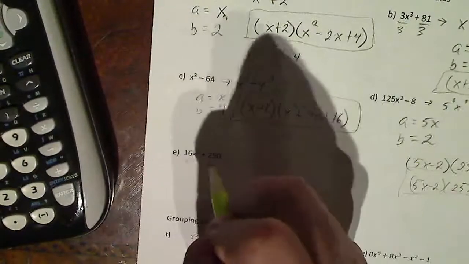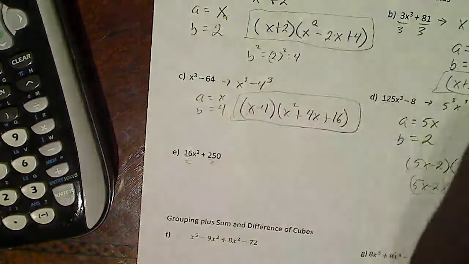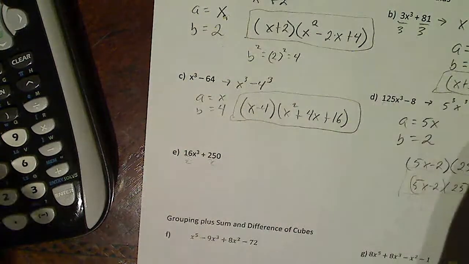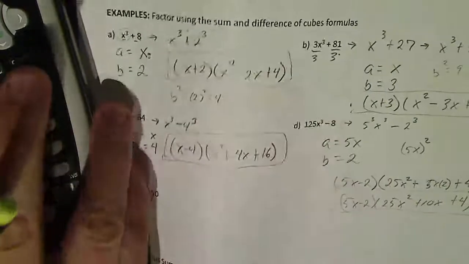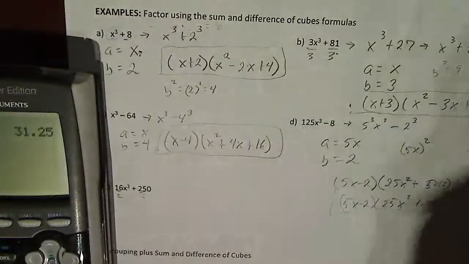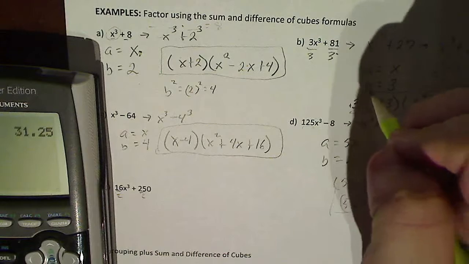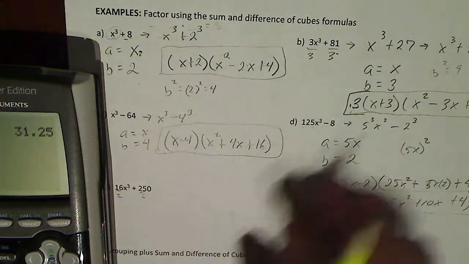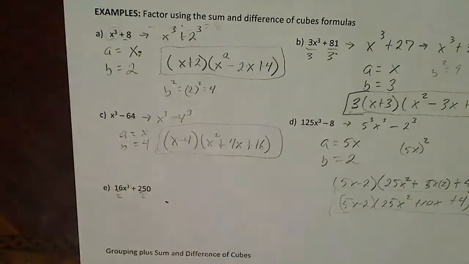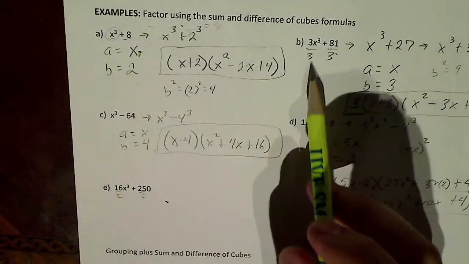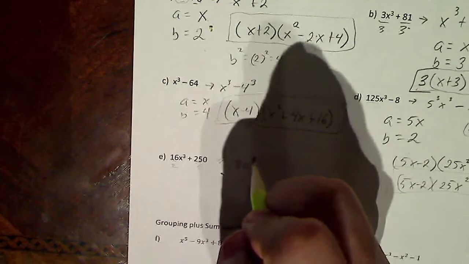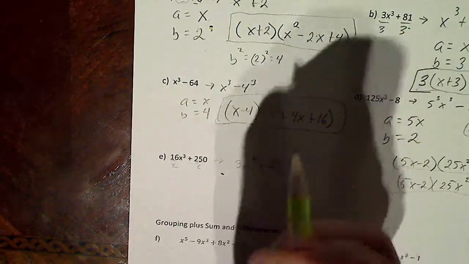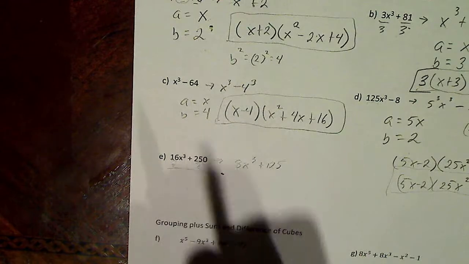So if I divide everything by 2, I realized I forgot to do one thing on one of my prior problems. On number B, in the very beginning, since I divided by 3, I have to make sure and put that 3 back as if I was going to multiply it back. I knew I forgot to do something. So that only happens if you divide a number out at the very beginning. Like here, I'm going to divide by 2 to make this 8x cubed plus 125. I'm going to have to put this 2 back here at the very end.